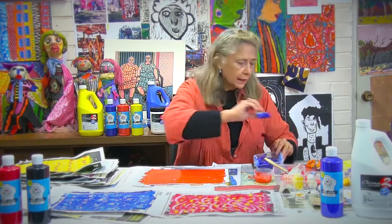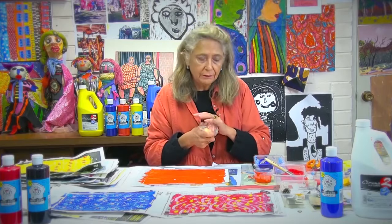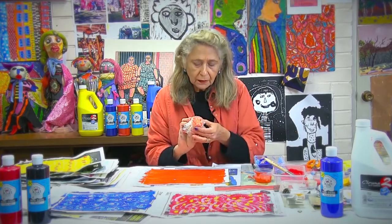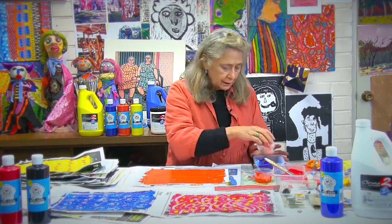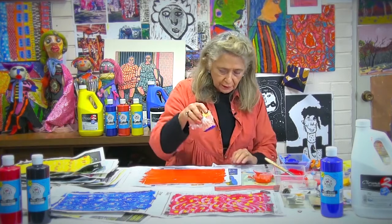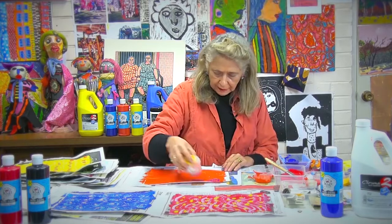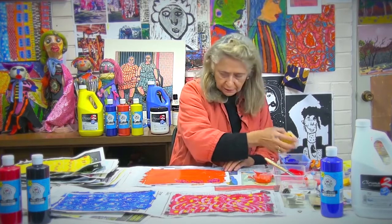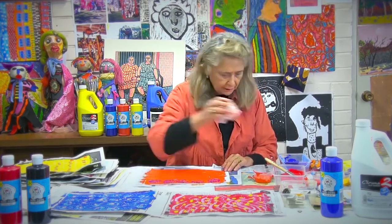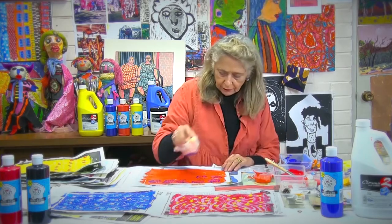Like that. Then using some different tools that I have created, just using a bit of bubble wrap tied around, I'm going to try to print this bubble wrap texture. So I'll go like that. Like that. I'll show you in a minute. Like that. On the paper, on the paint.